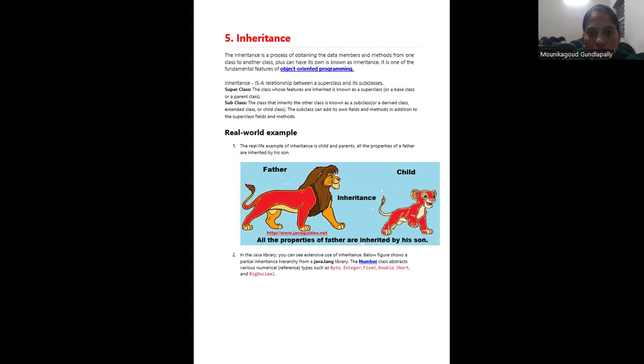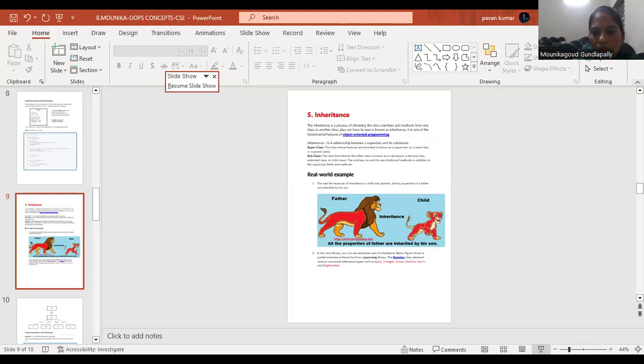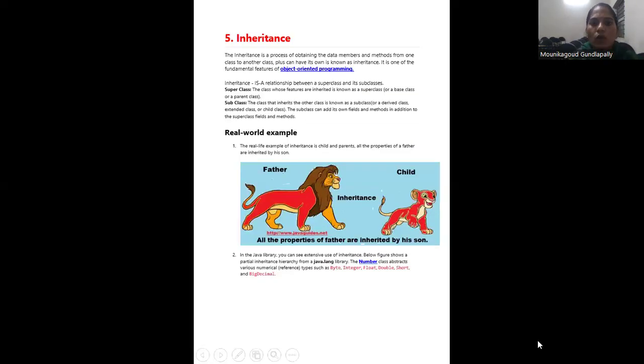Inheritance means the process of obtaining the data members and methods from one class to another class is known as inheritance.